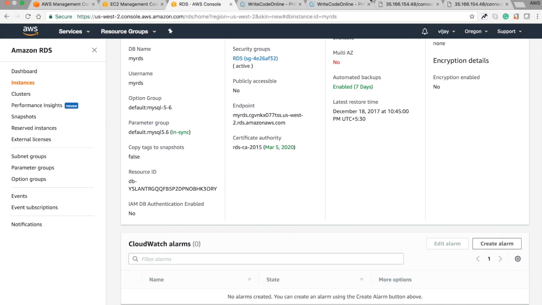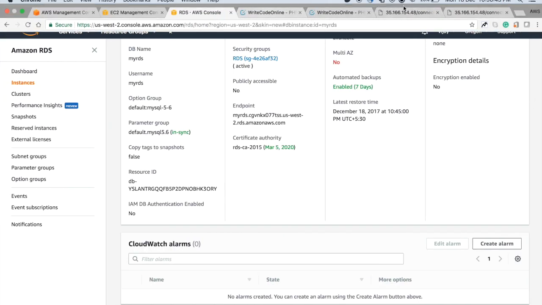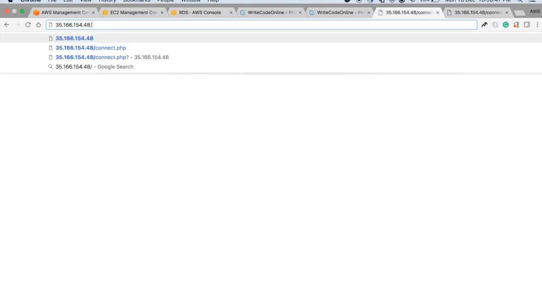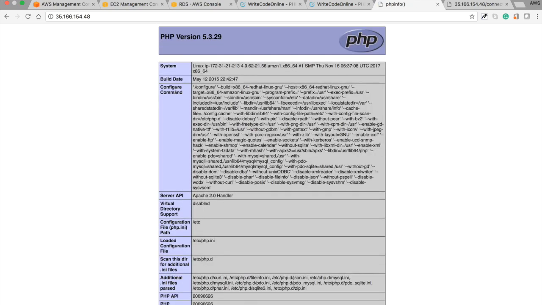This is the basic standard format, and let's open the file. So here I'm opening the file. Okay, so you can see here the MySQL is installed in this EC2 instance.